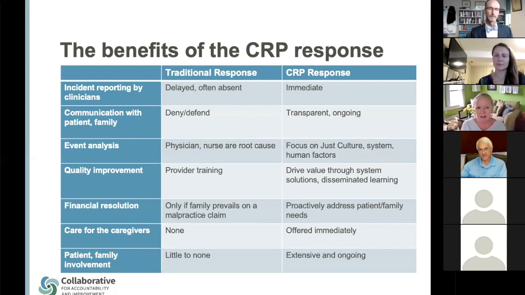So I just think having something that's a nice systematic approach takes a lot of the burden, a lot of the onus off of a patient who, I want desperately to figure out a way to turn this into a great learning opportunity. And I've tried to do that on my own with the surgeon. It hasn't worked yet. I'll maybe give them some time and try again. But that's why I think this is so important. I think there are probably a lot of patients and families who would like to turn their error or harm into something positive. And to me, that's one of the great potentials in a CRP.